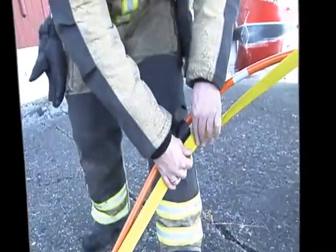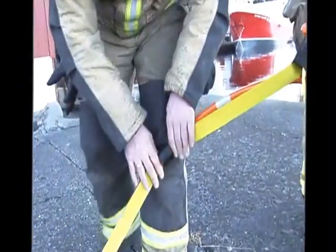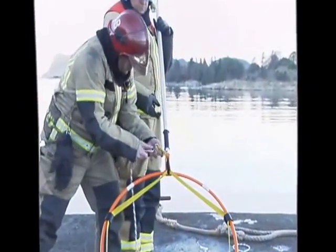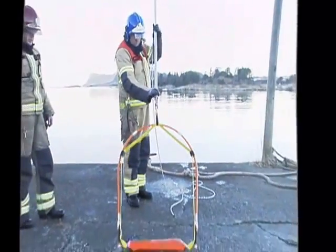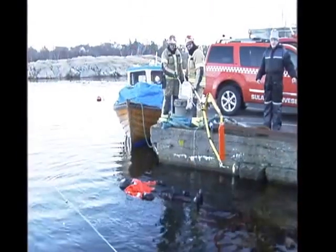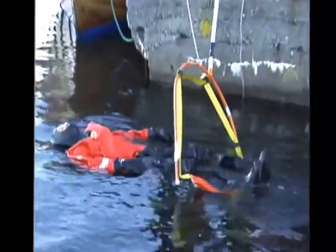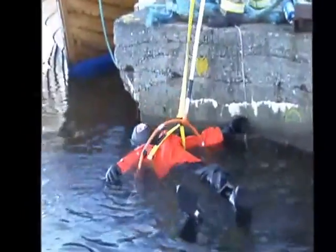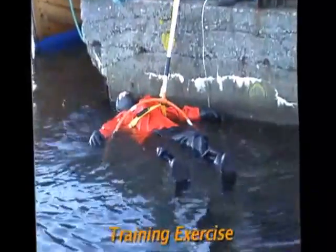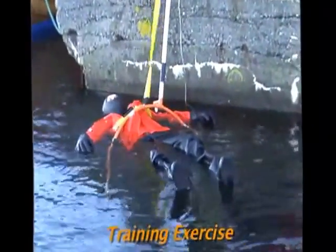The sling is light, only 3 kilograms. Its telescopic handle can be extended up to 5 meters and can easily be operated by one person. It is just as easy rescuing a person from on land.